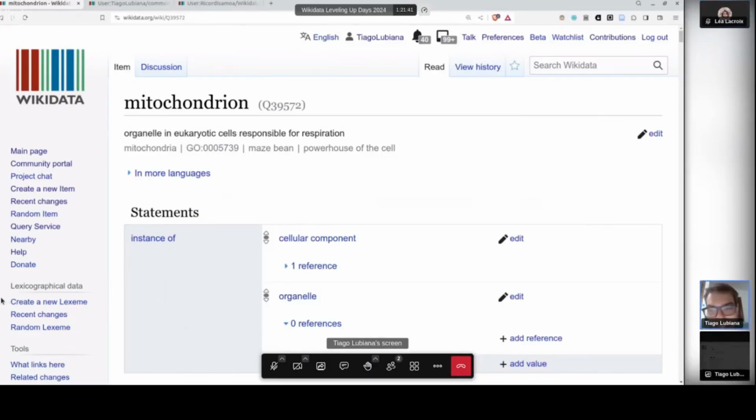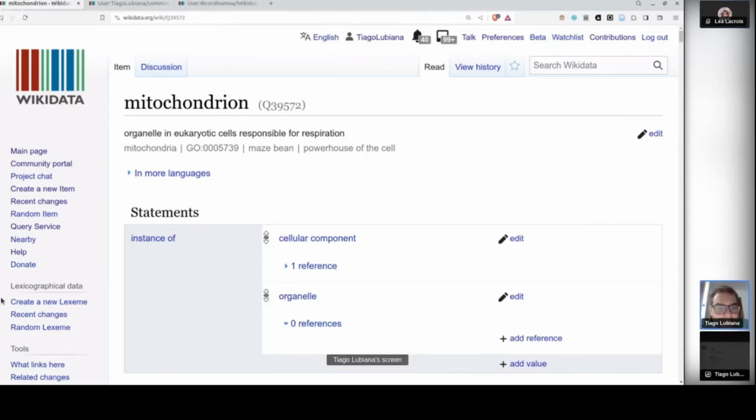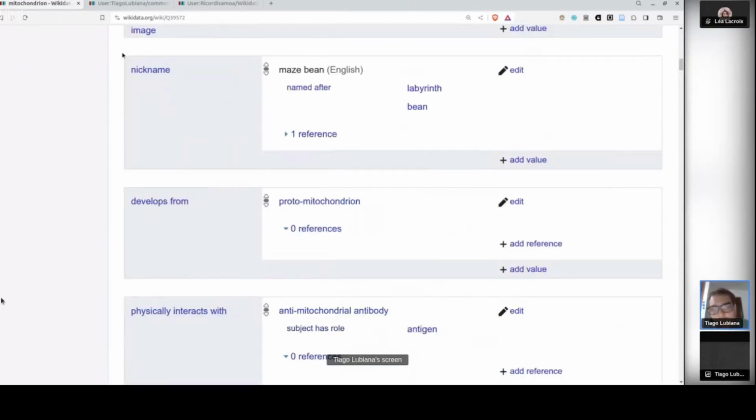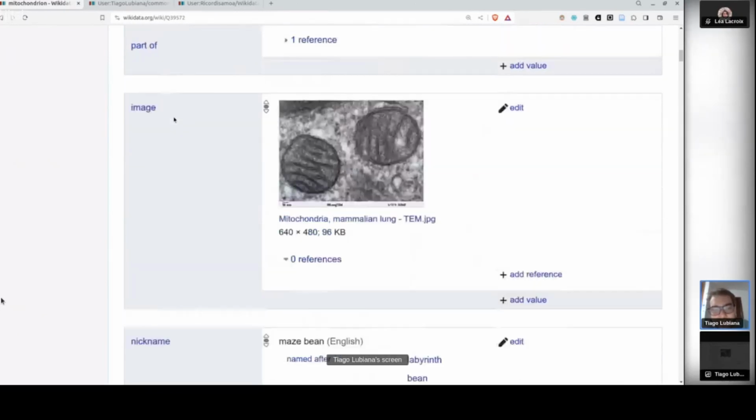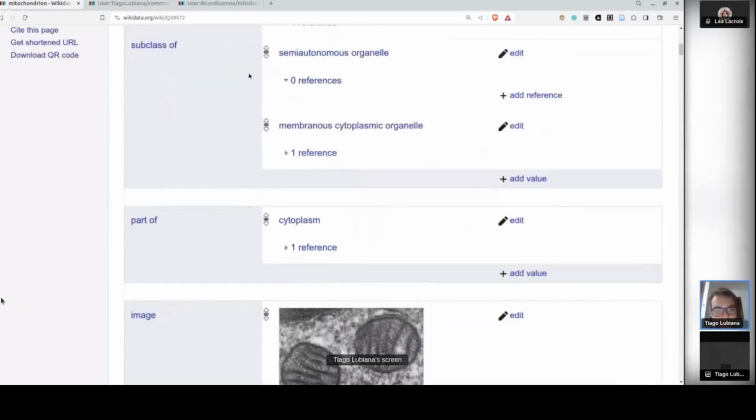So hello, my name is Tiago. I am a Wikidatian from Brazil. And I'm going to present to you a user script that I use in my daily workflows of Wikidata editing. But one thing that I'm interested in is to know which other users are editing this item. This is important if you want to make a community, if you want to start a wiki project of people that are interested in mitochondria, in, I don't know, soccer games, or any of your topics of interest. So it would be really helpful to have here something to indicate the users that are making these changes.